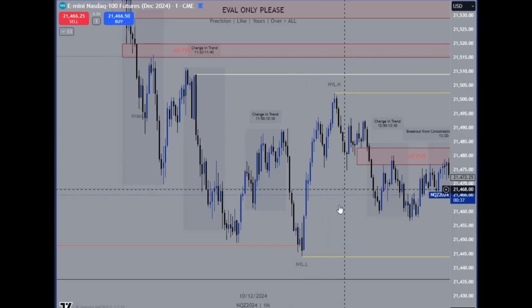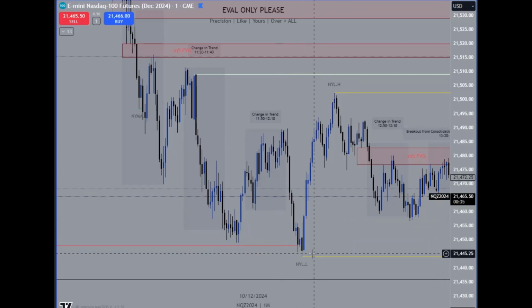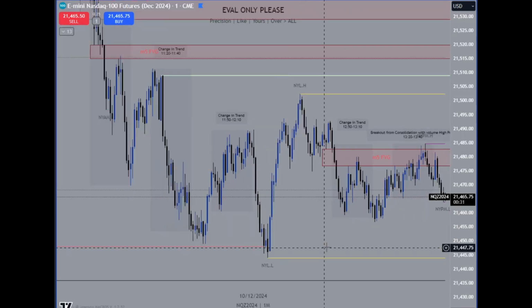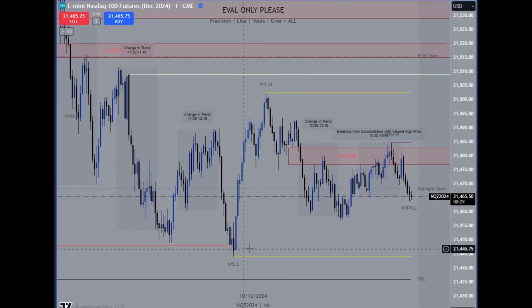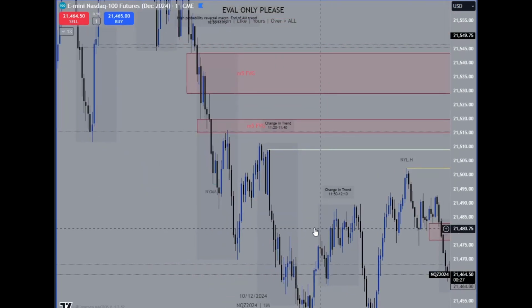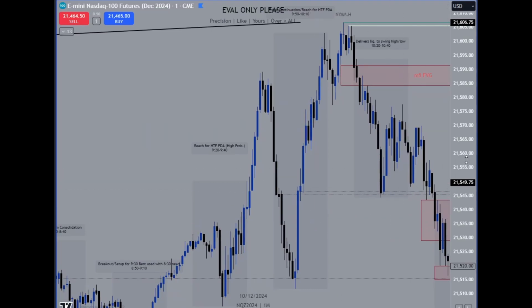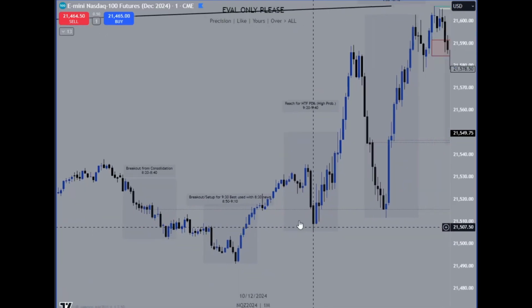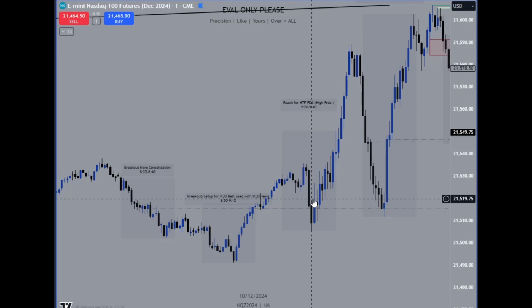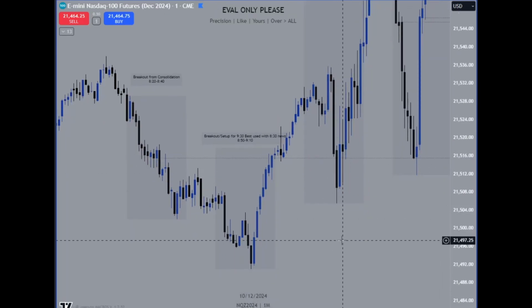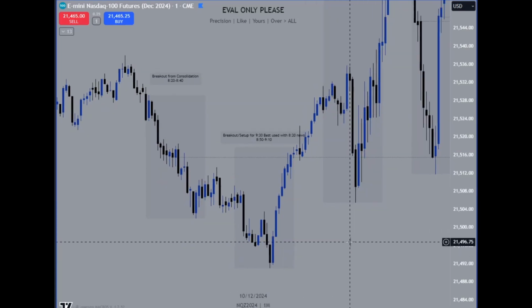So this is kind of a poor example for an actual entry, but it does start to open up discussion for an order block. So let's talk about a real example, a decent example from today. I believe we had one right off open. Yep, 9:30 here.